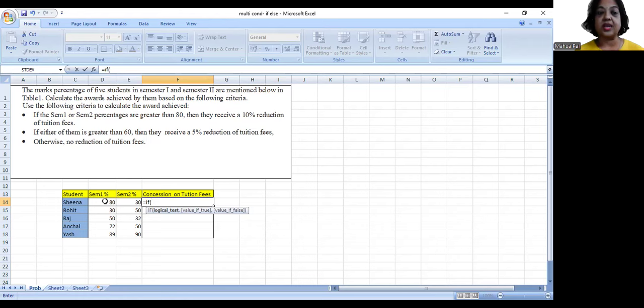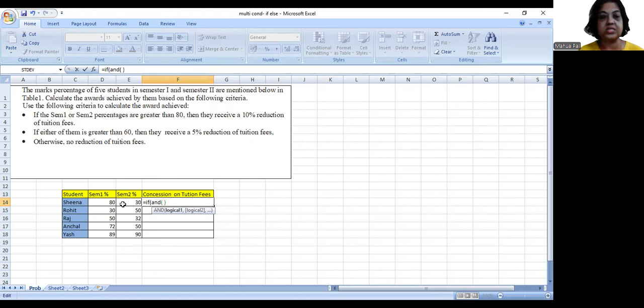And since both conditions have to be true to get the result true, we attach both the conditions using the AND logical operator. Since this is also an Excel function, the parameters are typed within parentheses, the round bracket. So we have opened the bracket, and within the bracket we have to write the conditions.